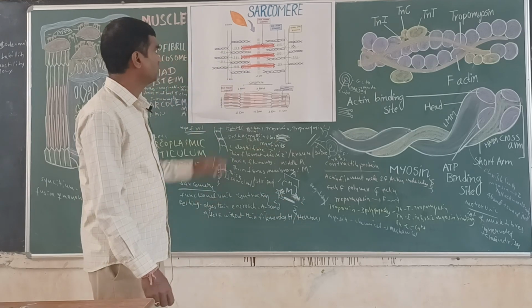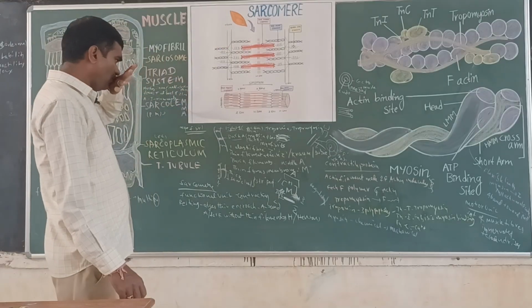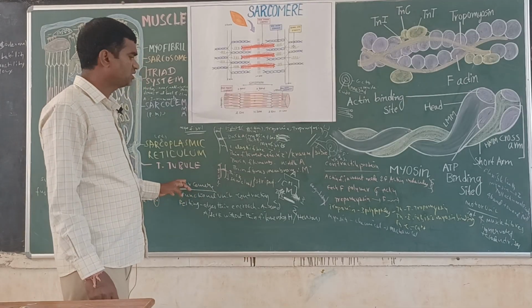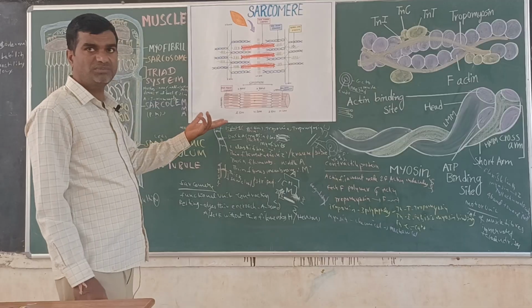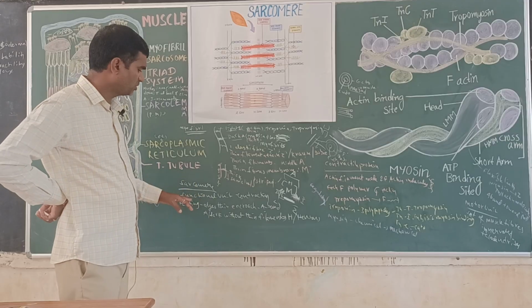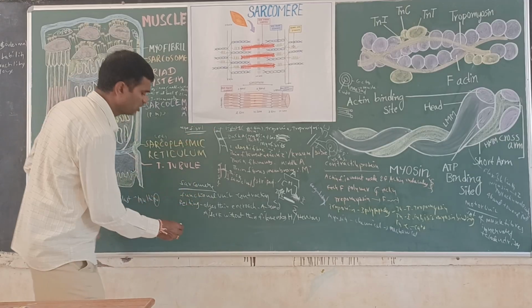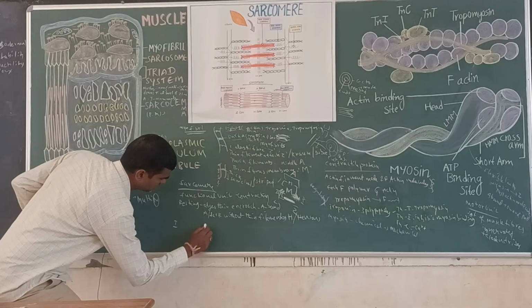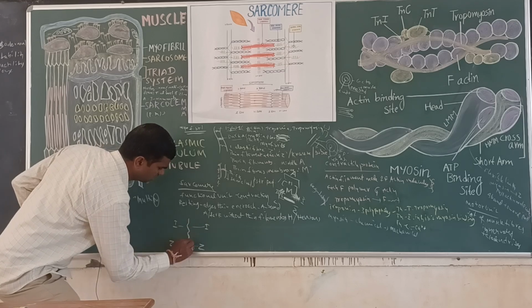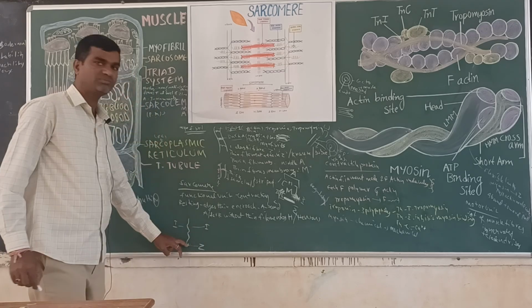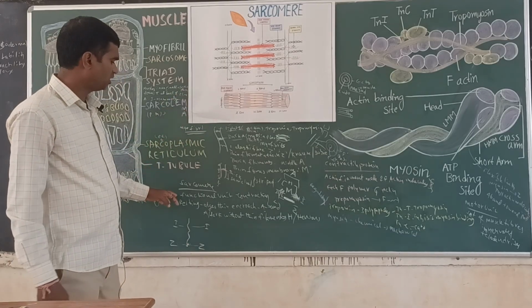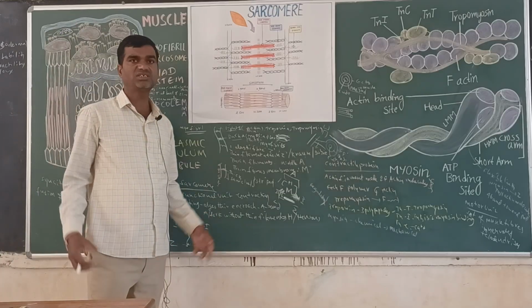We will continue now. Okay, so this is the myofibril structure. And next one is the sarcomere. What is a sarcomere? The region between two Z lines is called a sarcomere. Where are the Z lines forming? See, this is the I band, this is the I band, and this is the Z line, and this is the Z line. The region in between the two Z lines is called a sarcomere.